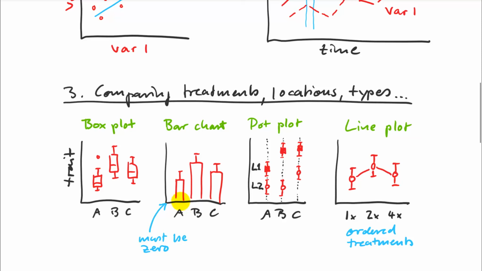So you can't just cut off the bottom of the bar charts so they don't go all the way down. In that case, use dot plots or box plots, which also do the job just fine. These don't have to start at a 0 scale. And obviously, if you have interval scale variables, don't use bar charts at all. That would be just wrong. You would never see temperature displayed as a bar chart or something like that.